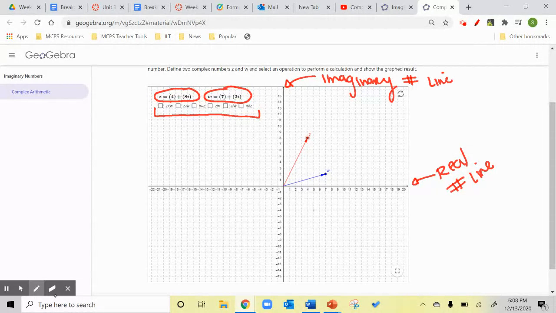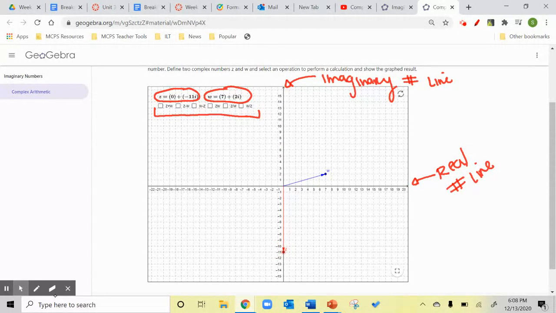They're perpendicular to each other, right? So if I just have a number, let's say I pull my vector just along the imaginary number line. Well, it's just pure imaginary, right? If I go the other way, what's going to happen? Oh, it's going to become negative.